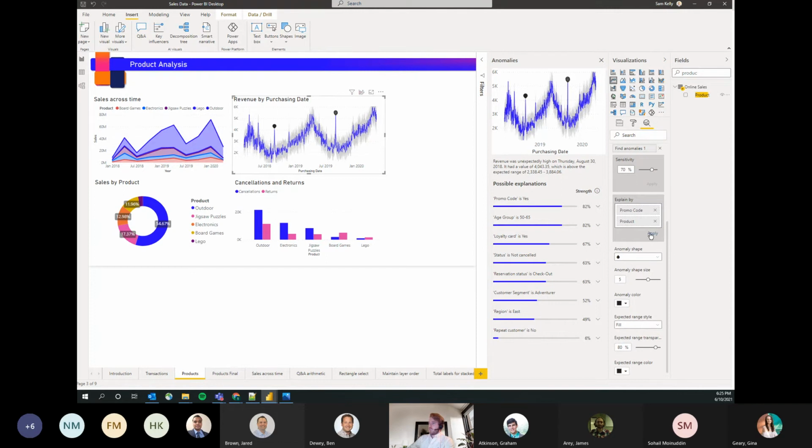So you can definitely include multiple fields in here. And when I click apply, you'll see that this possible explanations pane will really just focus on those specific fields. So it's useful to focus in on specific cases, but you'll also see these in the general view that we get when we don't have anything in the explain by field.